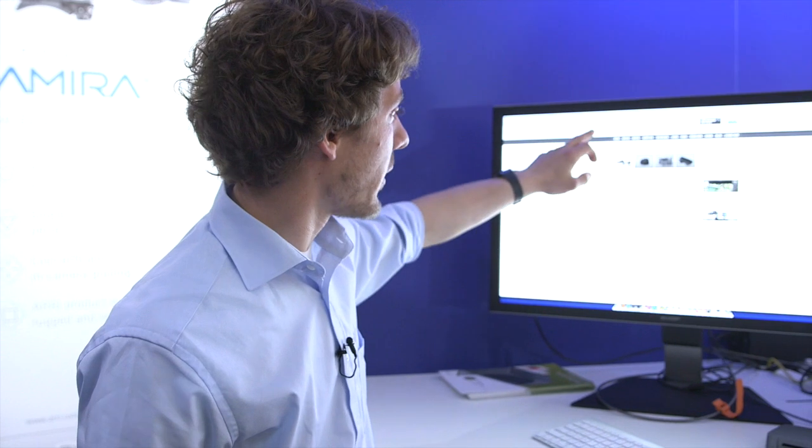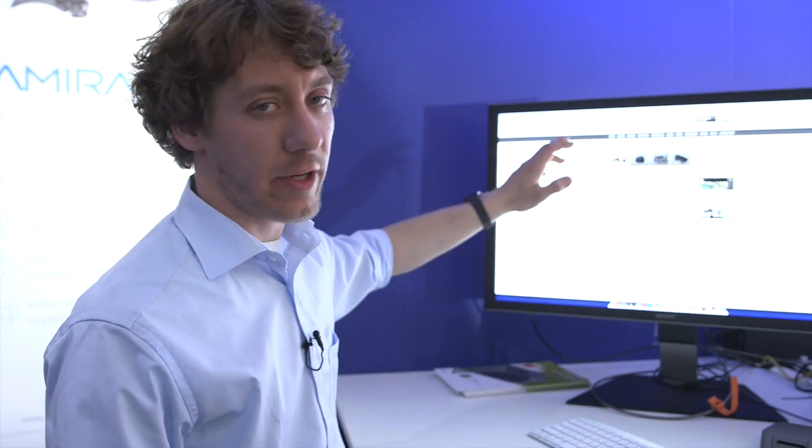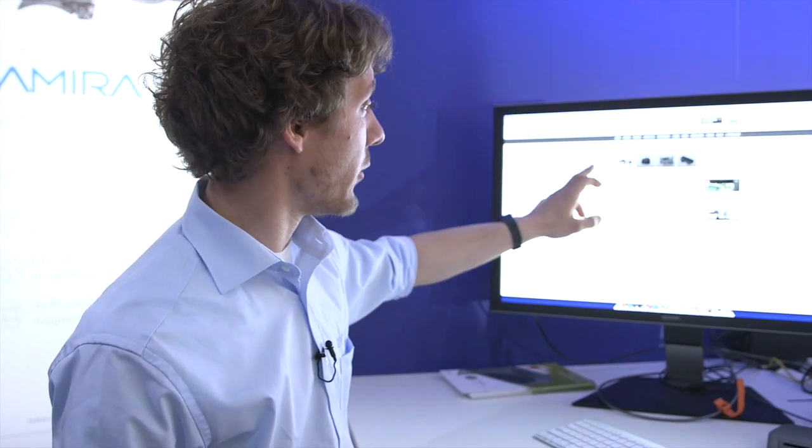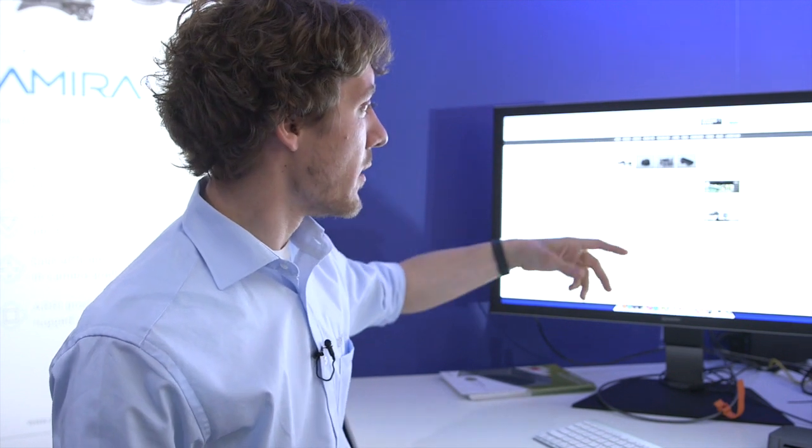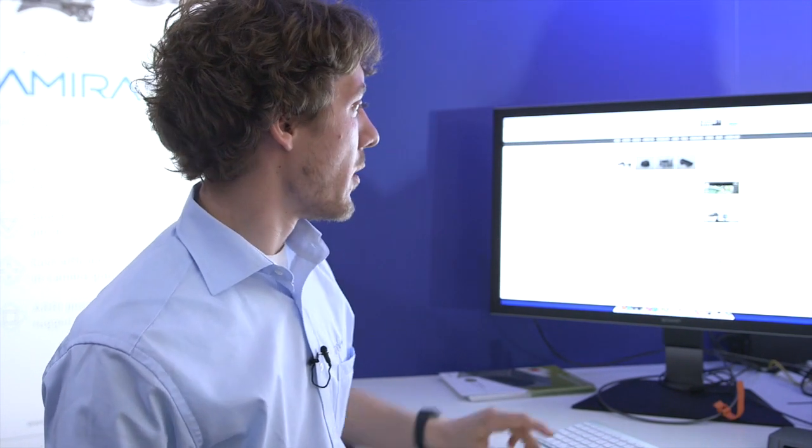So the RAW Converter is available for free on our download page. It's www.ARRI.com. You go to products, digital cameras, ARRI Alexa, and you find the ARRI RAW section there, and there you find the RAW Converter. It's also available as a command line tool for Linux distributions or a Mac GUI version.